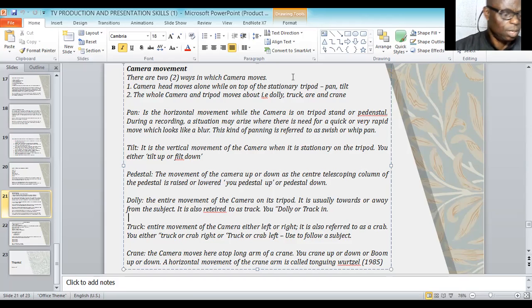Crane: the camera moves atop the long arms of the crane. You crane up or down, or boom up or down. The horizontal movement of the crane arms is called tonguing. That's what Wilson said, 1985.